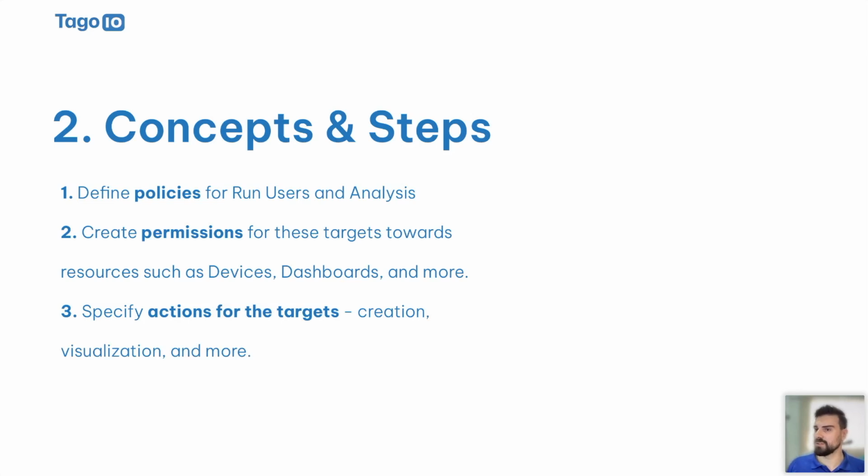Creating the permissions for the targets towards the resources: devices, dashboards, could be alerts. It could be more than device. It could be device provisioning. It could be issuing PDF reports and any other functionality that is limited to them. So then we specify these actions for creating visualization, known as CRUD, right?